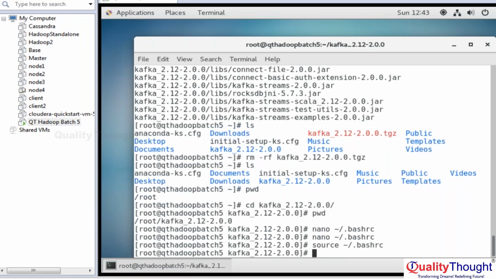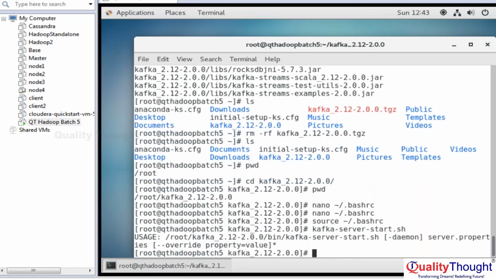It is restarted. Then type the command kafka-server-start.sh. It is asking for the property file.